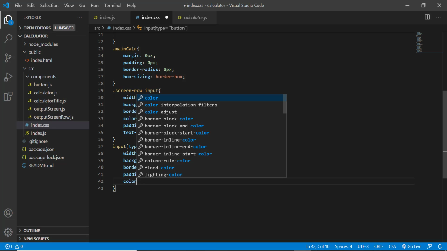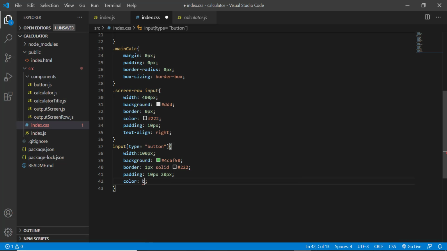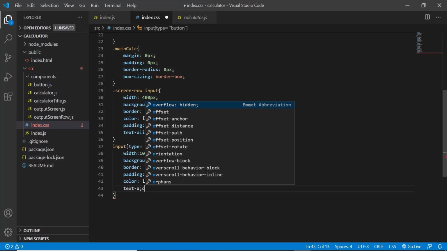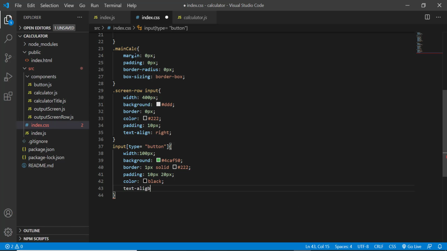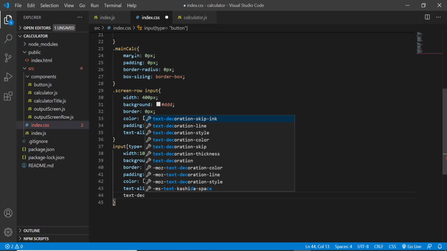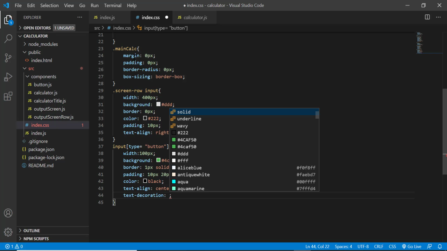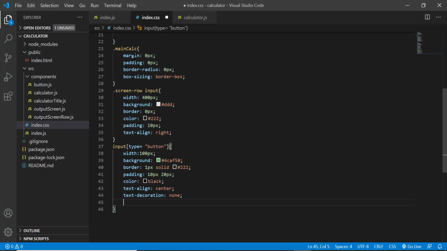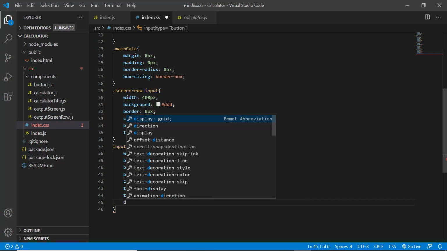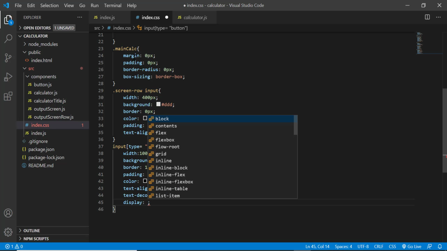Then color black, text align center, then text decoration none, then display inline-block.